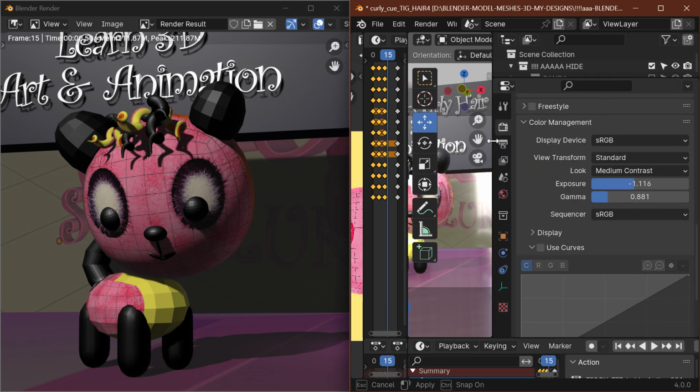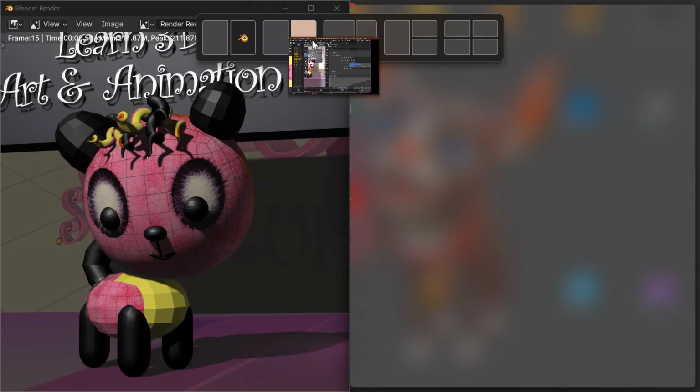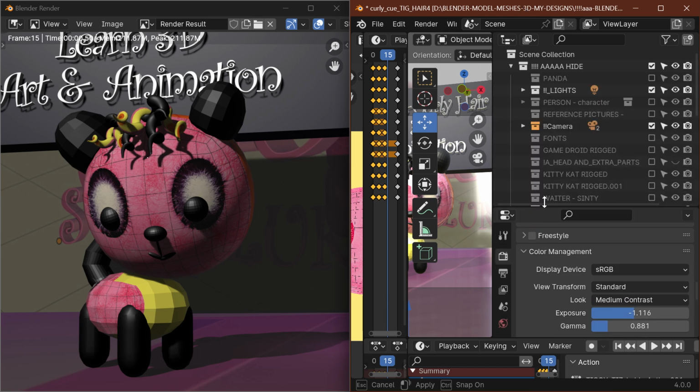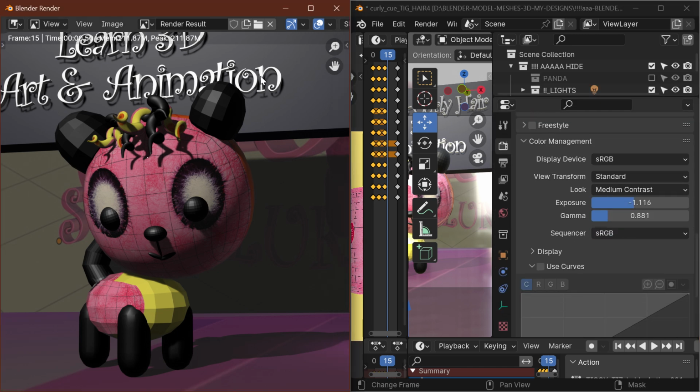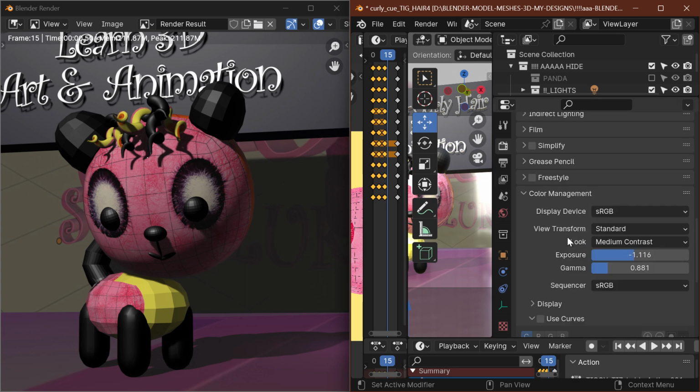We have two renders in Blender, and this is the render window right side by side with Blender. On the right side, I want to show you the cool thing I discovered.